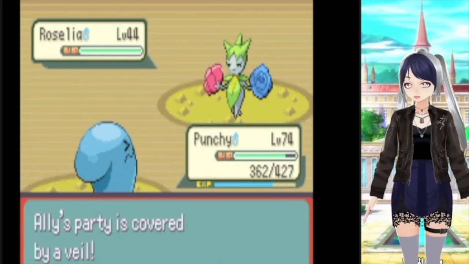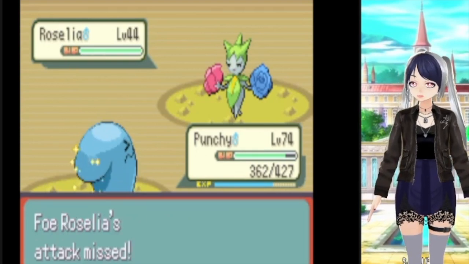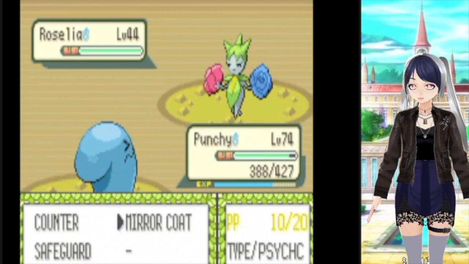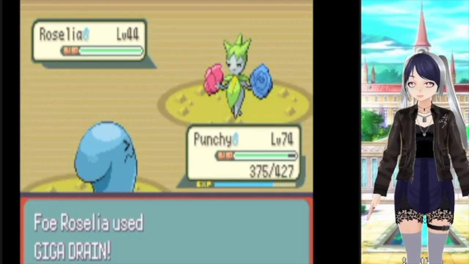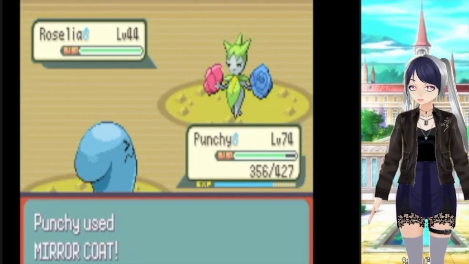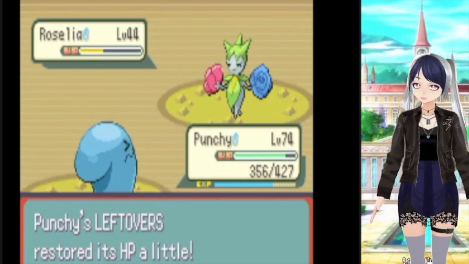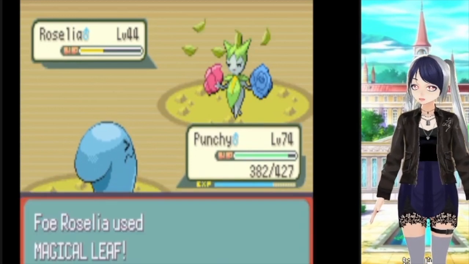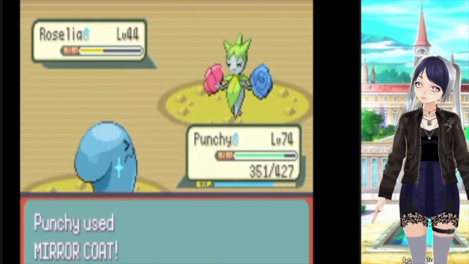But then Roselia comes in, and we have to replace our Safeguard for purposes of both sleep and poison, which ends up being a good call because Roselia is going to open up with Toxic. And then follows that up with Giga Drain, and Mirror Coat takes it down to below half health. After that turn, Roselia is going to use Magical Leaf, and Mirror Coat is going to take Roselia out of the battle.